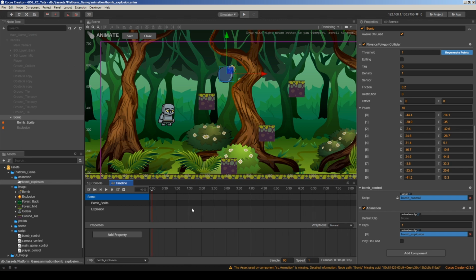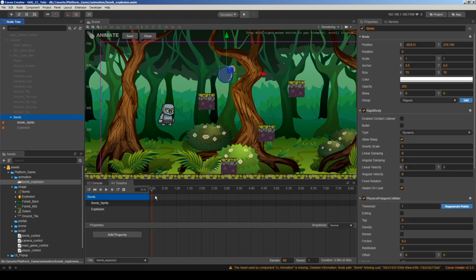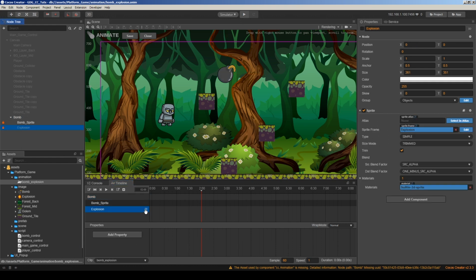This is our timeline. With the mouse buttons you can drag and drop, and navigate through time. This is 0 seconds, this is 2 seconds. After 2 seconds the explosion will be visible, so I'm choosing the explosion node and adding the property active.